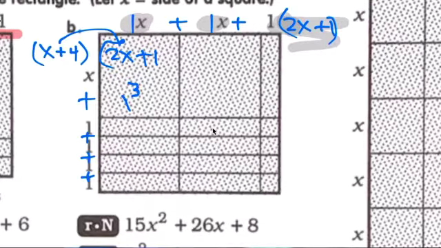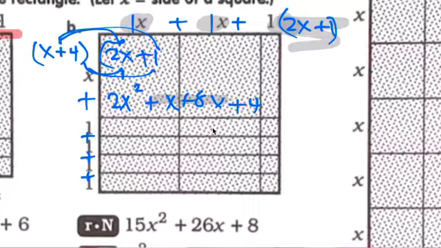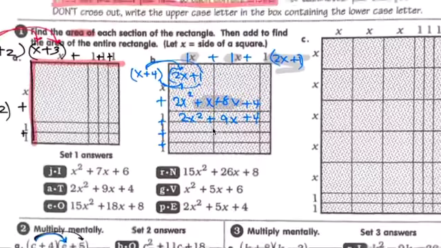You get x to the 3rd power, 2x to the 2nd power plus an x plus 8x, because this times this, plus the 4. And then you combine the ones that are alike here. And you get 2x squared plus 9x plus 4.